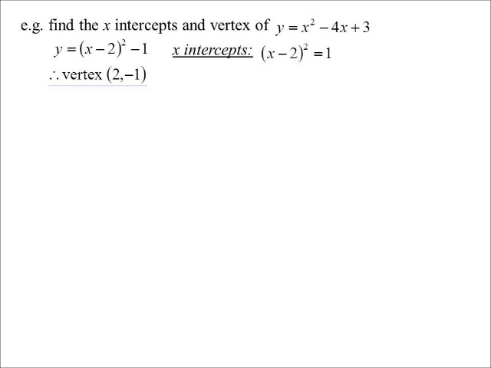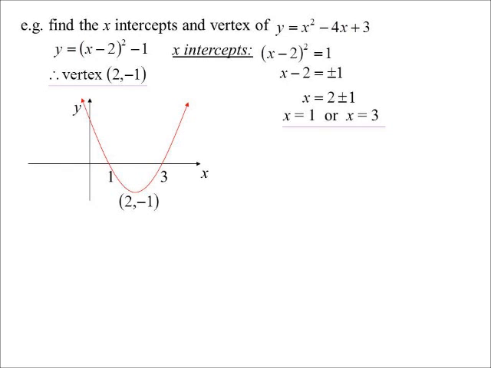The x-intercepts, I would solve the quadratic, and I end up with 2 plus or minus 1. So 1 or 3. So as I was saying, you can see that the x value of the vertex is in fact the average of 1 and 3. Got to be in the middle. And so a quick little sketch. Okay, we've got some key points. And there we go. Once I know those key points, I've got a vertex, x-intercepts. Actually, I didn't bother labelling the y-intercept, but of course that would be 3. And then we can just draw in our basic shape.